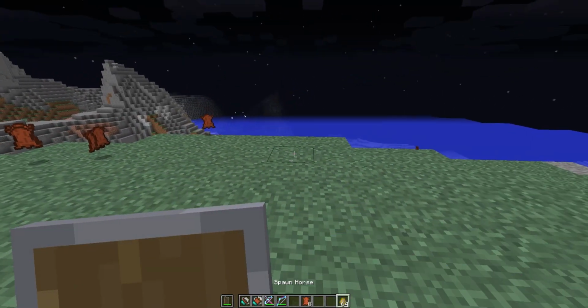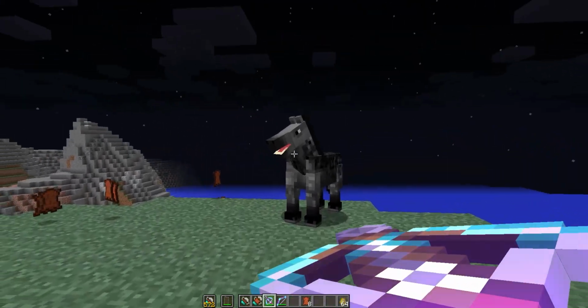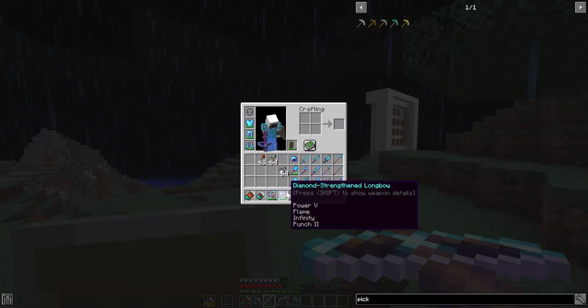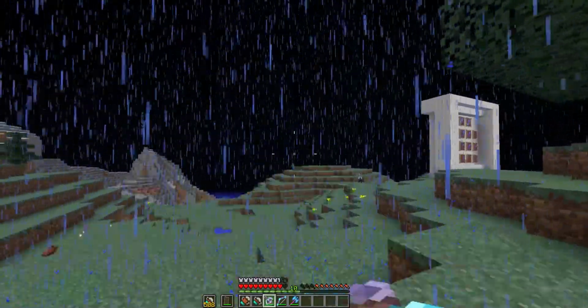That's awesome. High damage, long range. It's epic. Power 5. Yeah, it does a lot of damage. And then the arrows even do. Look at the damage. Base damage is 5 hearts of damage. That's a lot. And these specific arrows, well, all the arrows, in fact, have a range of 1.25. Instant damage 2 just adds to that. And then it's also Power 5, so, you know. It's awesome. Can I shoot this zombie?